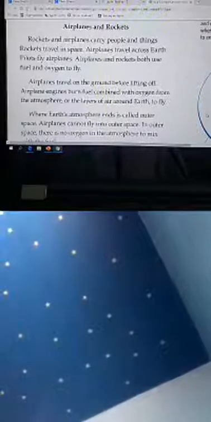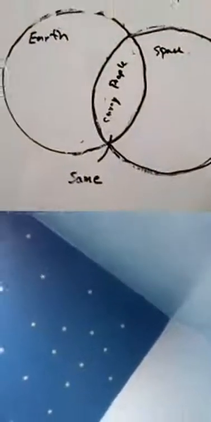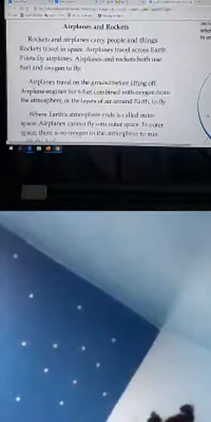So based on what the text just said, remember we're not going to add anything in, not going to take anything out. We're just going to go by what the text said. The text says pilots fly airplanes. So far, what is the only information we know about pilots? They fly airplanes. So far, that's all we know. So on the Venn diagram, where are we going to put pilots? Planes. There you go. Planes. Okay, let's keep reading.